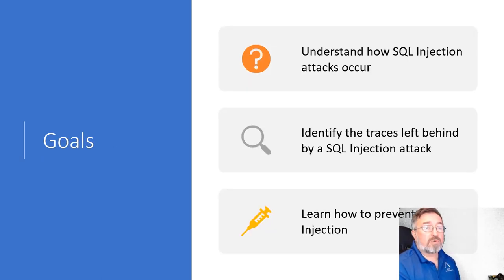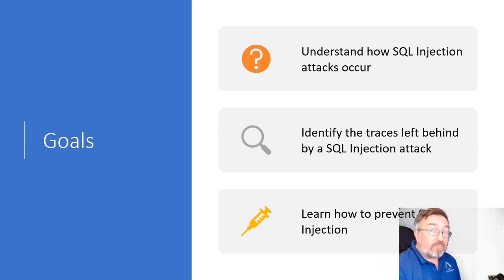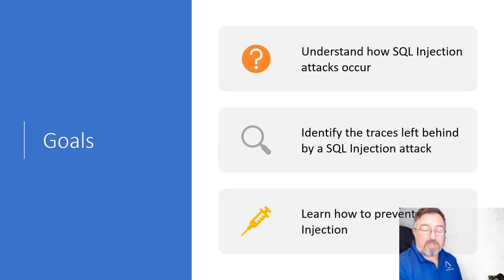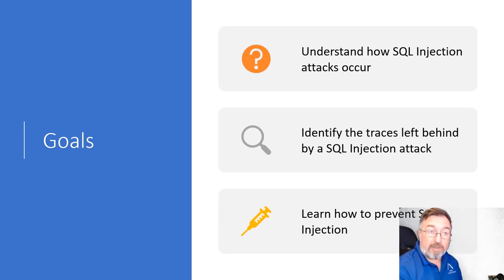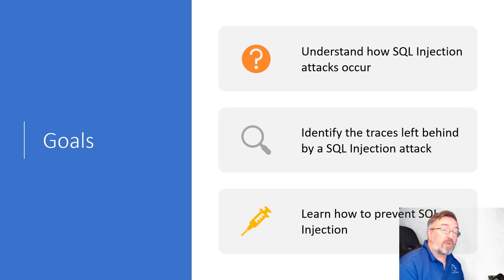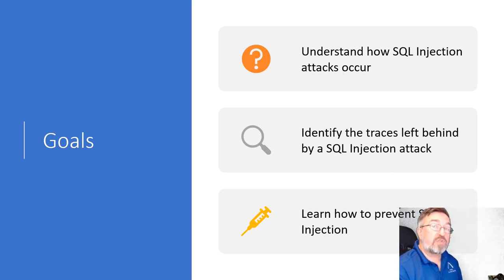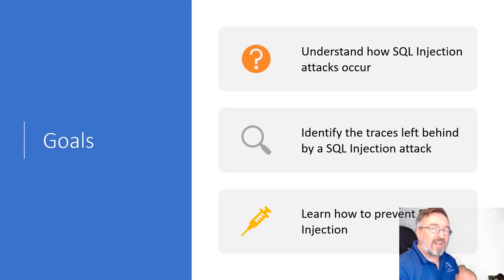Hopefully today hit these goals — you've got an understanding of what SQL injection is, how it works, and most importantly, how to stop it. Stopping it isn't easy given all the existing code out there, but now you also know how to monitor for it and identify that you may be seeing it. You've got the ability to look for the particular errors, track those down, and prevent them. Hopefully this covered everything you need. Thank you for watching; I really appreciate your time. Please get back in touch with me if you have questions — you've got my contact information, please use it. My name's Grant Fritchie, I work for Redgate Software, and I love SQL Bits. See you guys later.